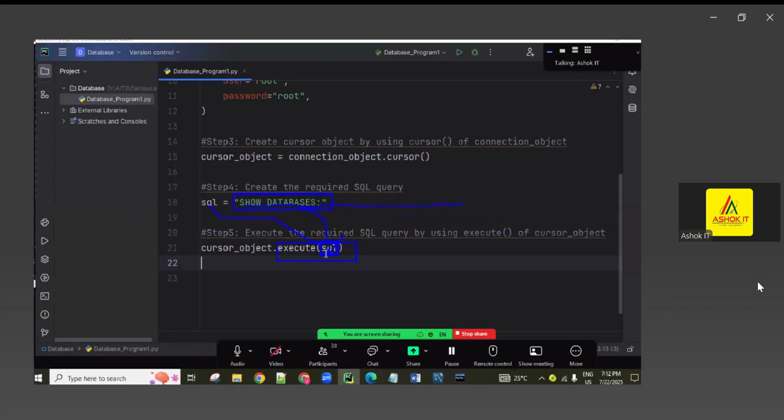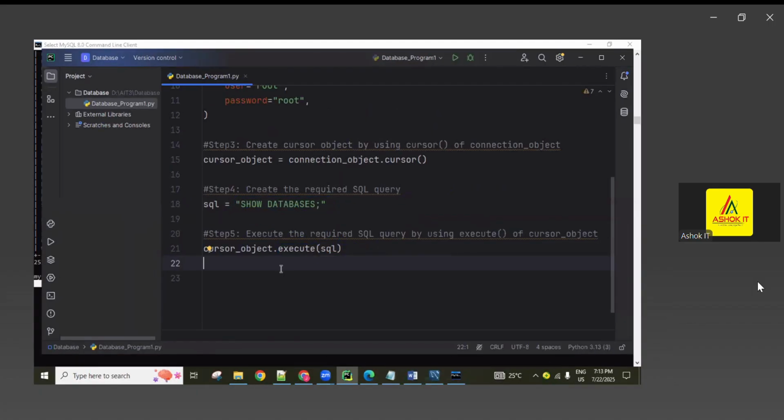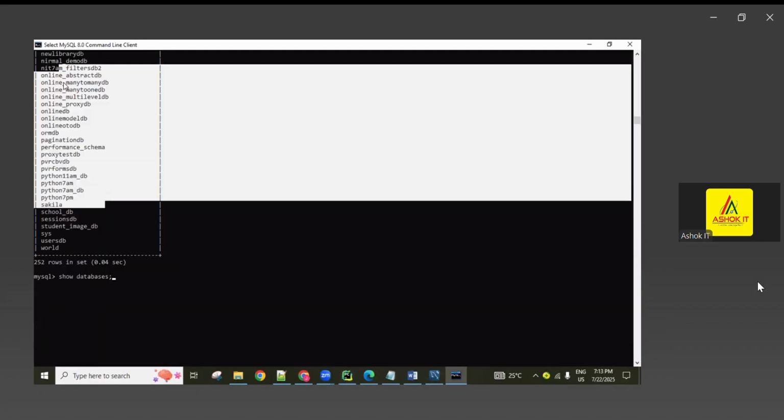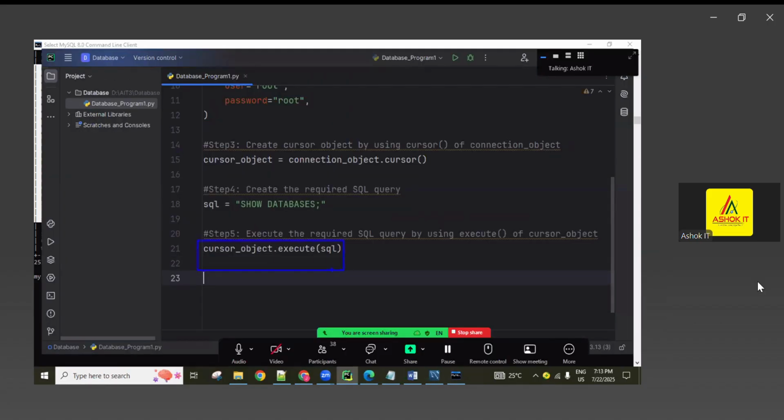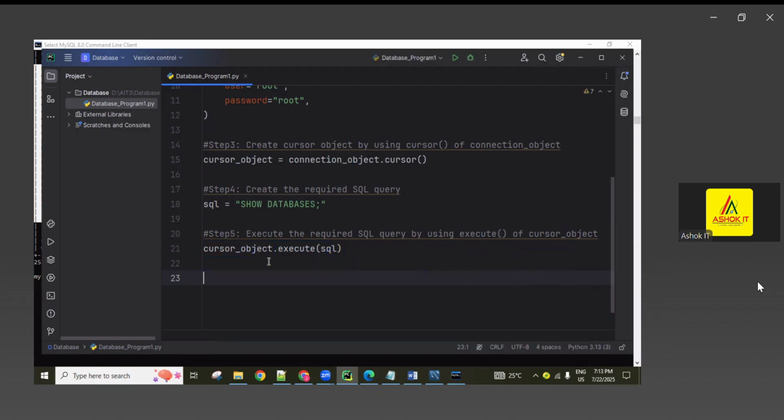After executing, this is the result, guys. This is all we are getting. See here, there's Python and here the database. Using the execute method, this SQL query goes to the database, executes, and we get the response back. Now this response is available in this cursor object. That entire data is available. Got it?